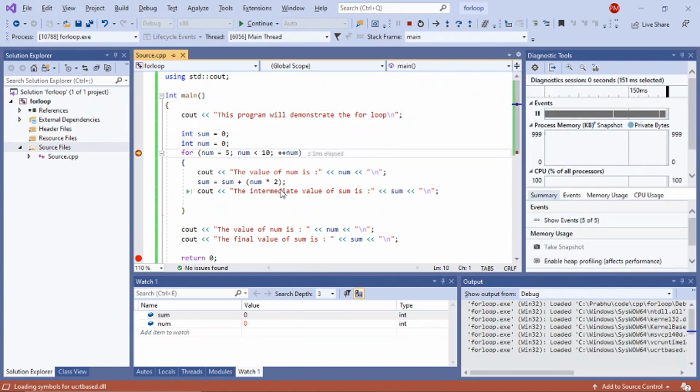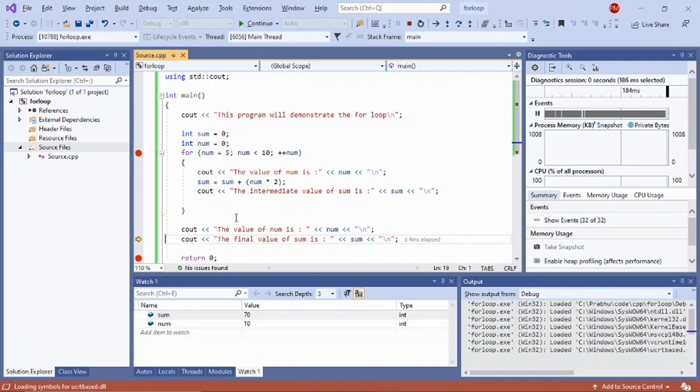Num initially has value 0. Now we enter the header of the for loop. As you can see in the watch window, num has got the value 5, and that's where it's going to start executing the body. We are now going to see fewer iterations of the body of the for loop, because it's going to reach 10 much quicker. Boom, and it's out. As you can see, the value of num is now accessible even outside the for loop, because the scope now extends even beyond the lifetime of the for loop.